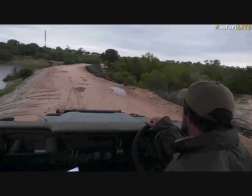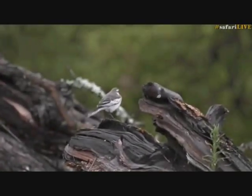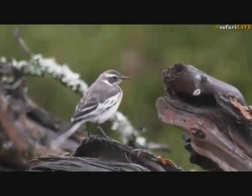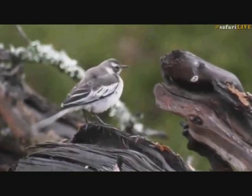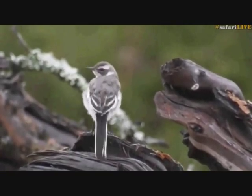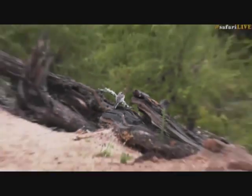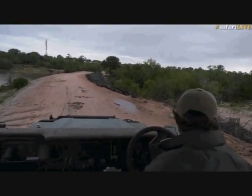Oh, there's our little pied wagtail again. Hello, little pied wagtail. We'll let you kind of get off. It's a very cool bird. You can see it's a young pied wagtail. Is it a pied wagtail, or is it a grey wagtail? No, it's a young pied wagtail. Yes, it is. There we go. It's not quite old enough just yet, so you do get grey wagtails as well, and I haven't seen any of them here at the moment, but the little pied wagtail is just getting its coloration, so it's still got its juvenile colors in the form of its greys.